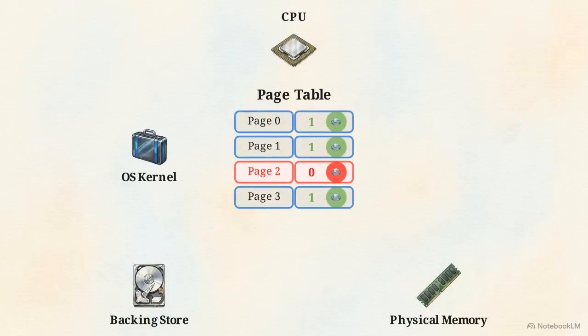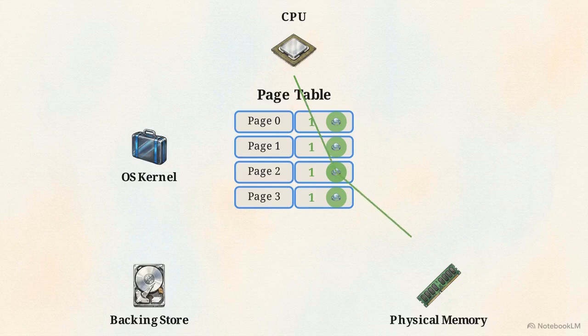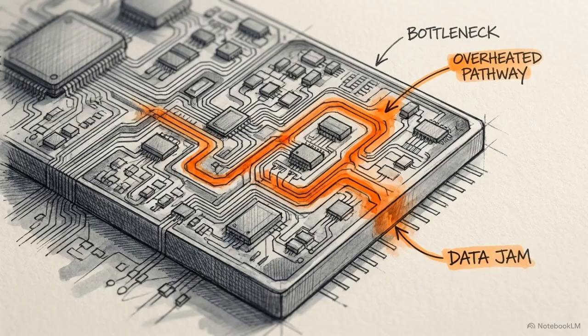Eventually, the CPU reaches an instruction pointing directly to a page marked with an invalid 0. Hitting that 0 triggers a page fault, a hardware interrupt that stops the process. The operating system pauses the program, searches the slow backing store for the missing page, copies it into physical memory, flips the bit to valid, and restarts the instruction. This rescue sequence takes microseconds, but fetching data from a physical disk carries a severe penalty.